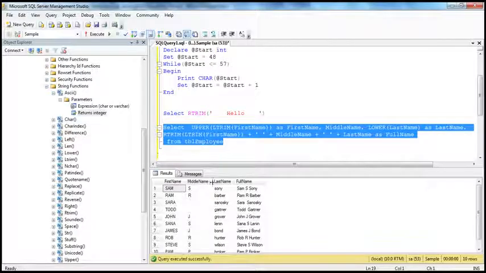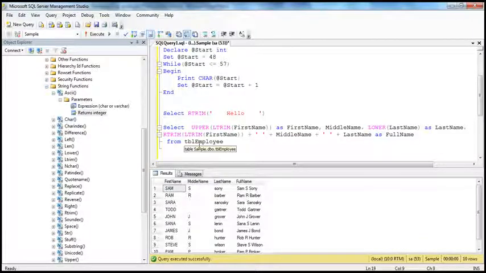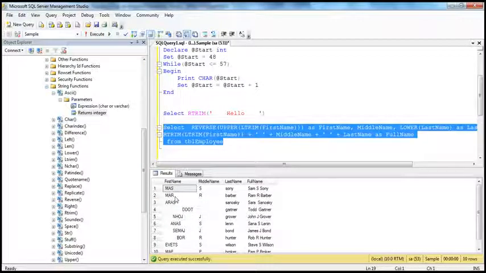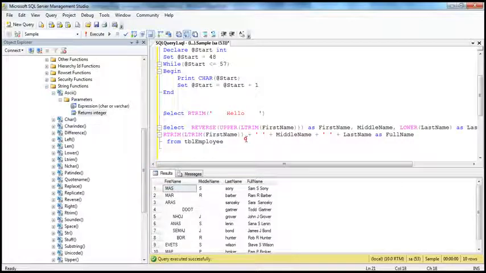Let's say I want the first name of the person to be reversed. Sam should become MAS. How can I do that? Use the reverse function. So when you use the reverse function, look at this, I'm chaining all these functions together. So what's going to happen? It's going to reverse that Sam name, MAS, MAR, Ram. Interestingly, it has again reintroduced that white spaces, but you know how to get rid of them.